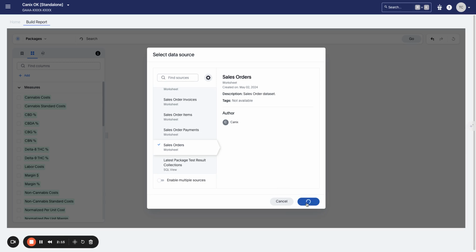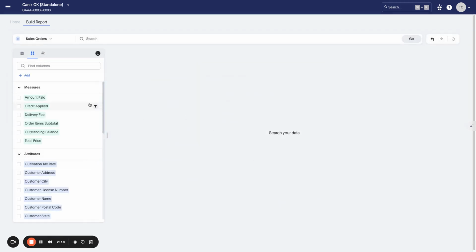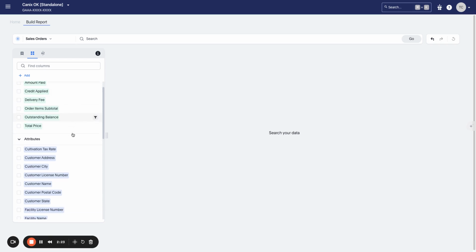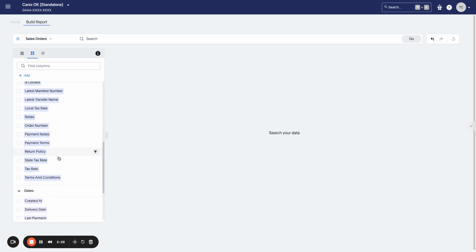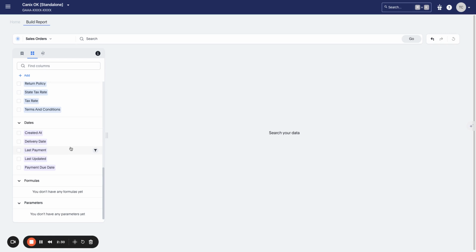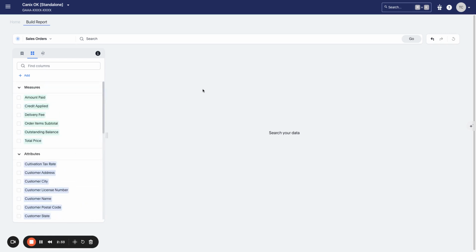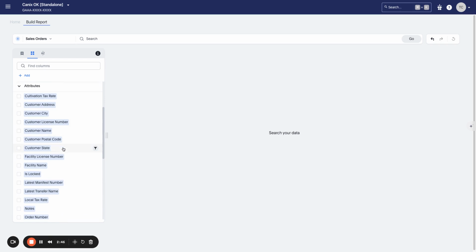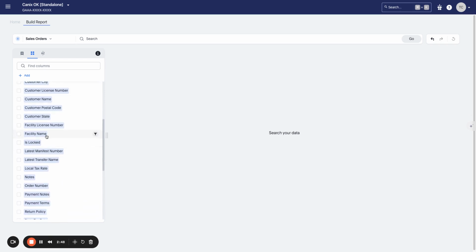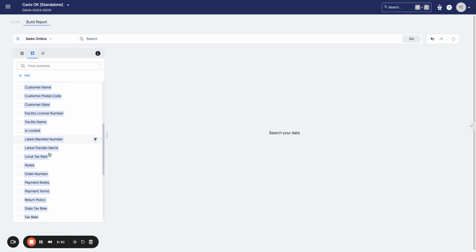So let's look at the sales order worksheet first. What we'll see here is we've got some information such as amount paid, outstanding balance, lots of the customer information, some of the notes and payment terms as well, and dates related to the order. So this is really great for the purpose of potentially accounts receivable, maybe some high-level trends of sales data over time, maybe a high-level view of sales by customer, sales by area, by postal code, by state, maybe comparing sales out of your different facilities, things like that.